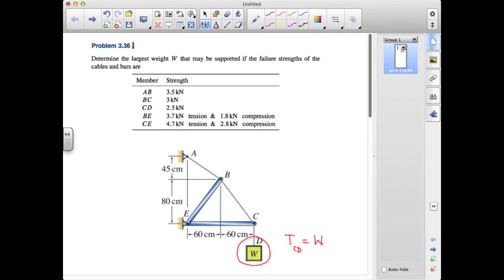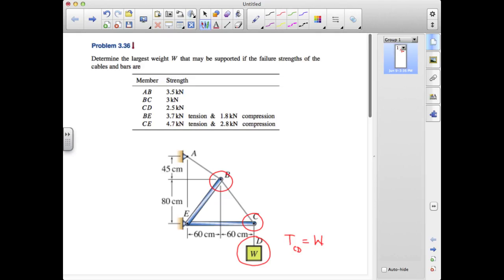Important places for us will be the joint at B, where we have several members coming together, and the joint at C, where several members are coming together. We should be able to write 2 equilibrium equations for each one of these joints, and that will give us 4 additional constraints that will enable us to solve for the load carried by each member as a multiple of W. We might also note here that bars BE and CE are pin connected at their ends, and there are no intermediate forces between those pins.